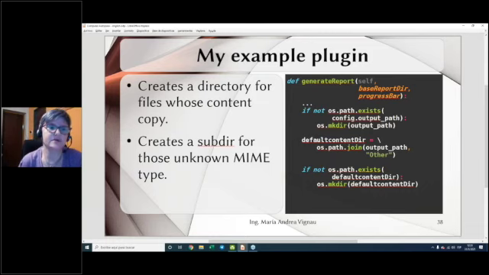We are going to create the main destination folder for our copied files, and one special subdirectory for files that have no identified mime type, called others.